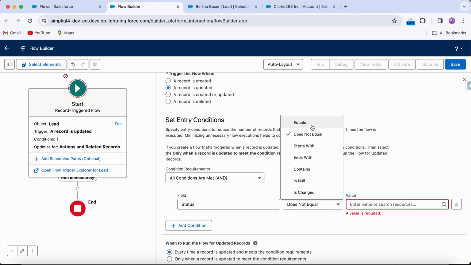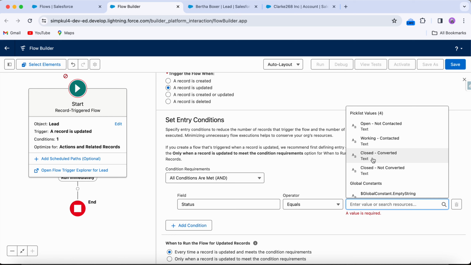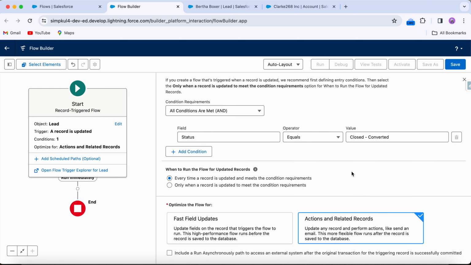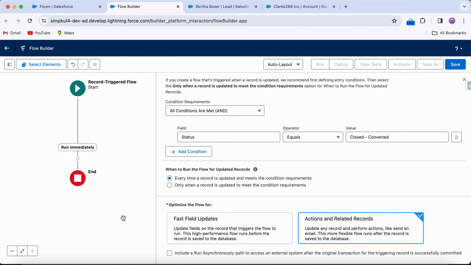Oh, sorry, it should be equal to closed converted. Okay, that is one thing. Now we have the record. Let's move on.